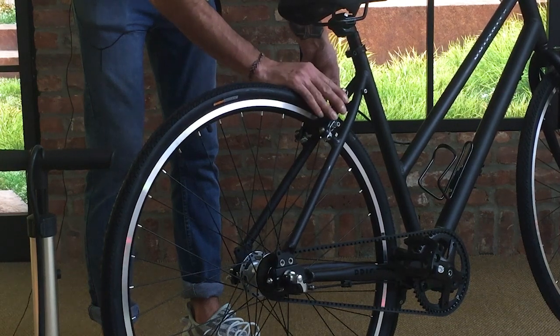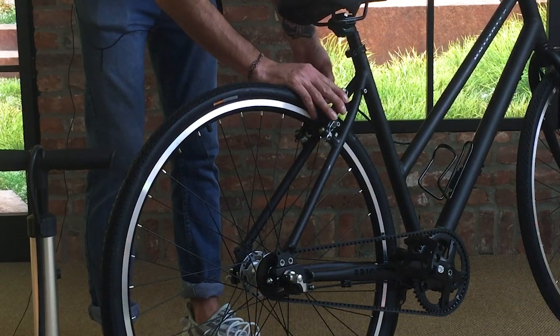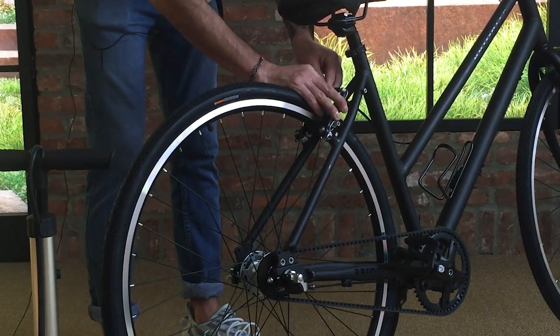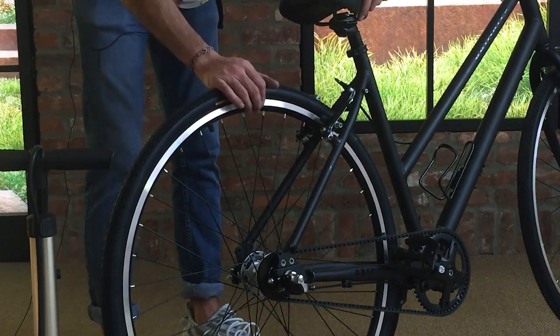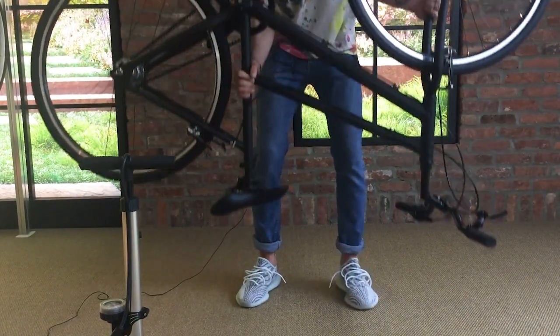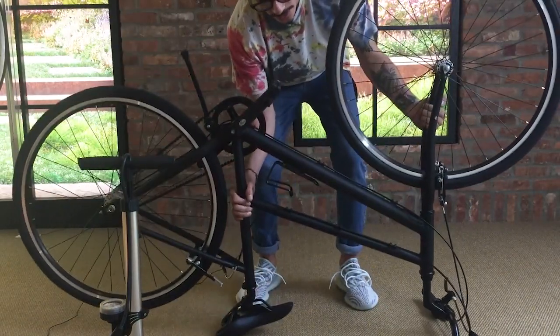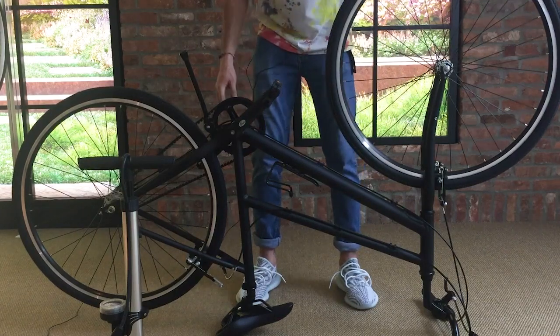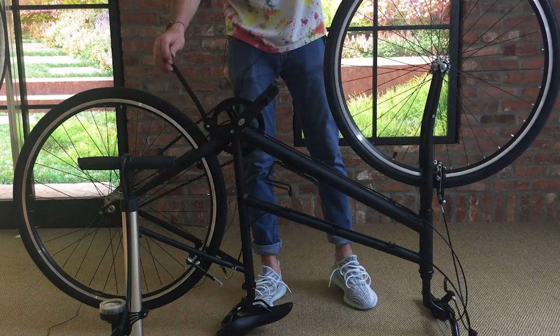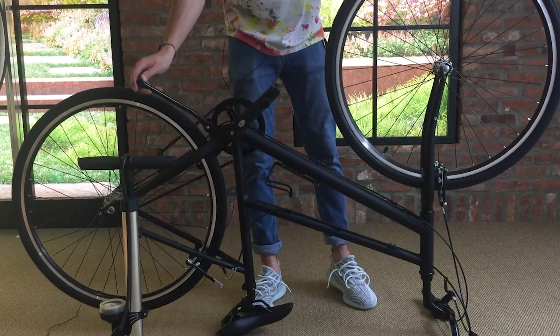So all you need to do is grab both arms of your brake and pull this noodle completely out of the bracket to free up those brakes so you can get your wheel out. Then from there, we can flip the bike over. You always want to do it on a softer surface to make sure you don't mark anything up, but if you're on the street, just make sure you place it lightly so you don't rip your grips or your saddle.